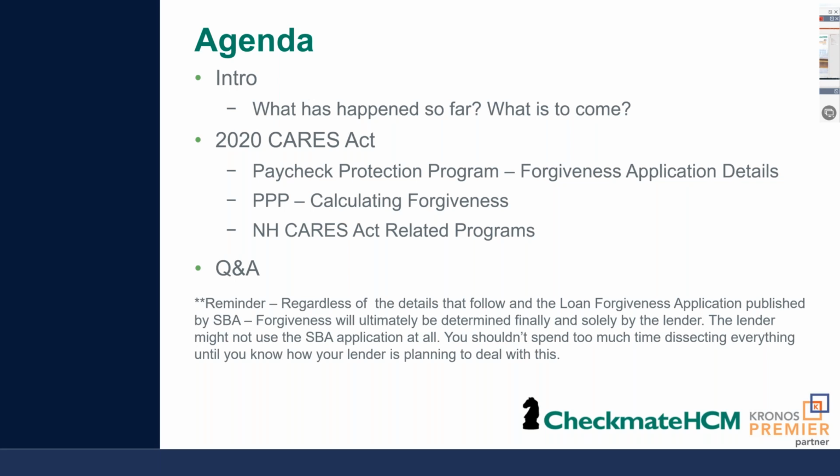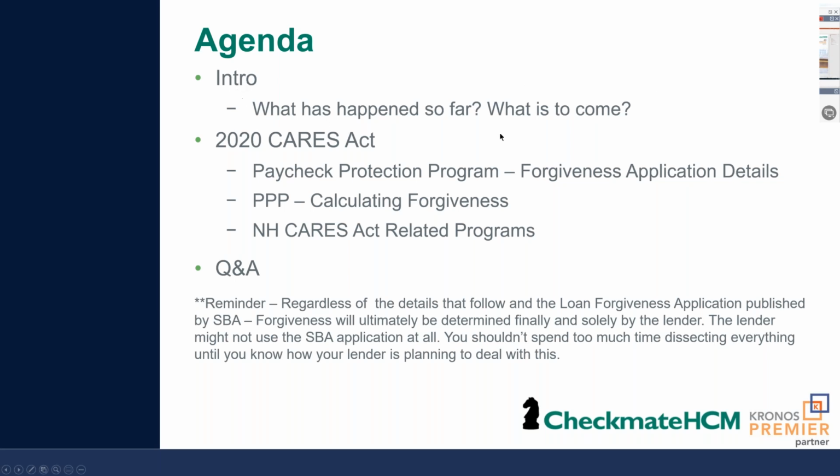So you need to take into account that I'm presenting new information that we have now, in a world where things seem to be changing on almost a constant basis. Your lender is the ultimate resource for working with you on determining what exactly is going to be required of you in order to obtain forgiveness. But again, the idea is that any lender out there would be basing what they require on the SBA loan forgiveness application. So I do think that it is safe for us to make some decisions based on some of this information that I'm going to present now.